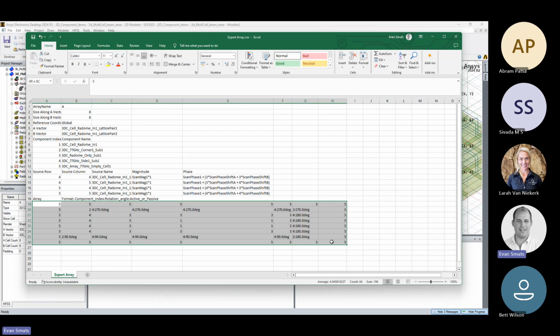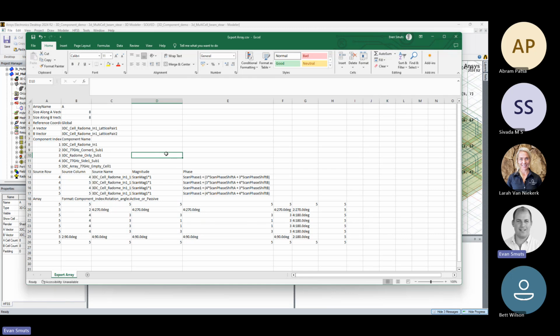And then this list down here is where we've got all the positioning of all the different components, as well as their rotational angles, if we had to rotate them. Okay, so once you've got your basic array, you can export it to get this template, and then you can modify this template for future reference. Well, does that answer your question?